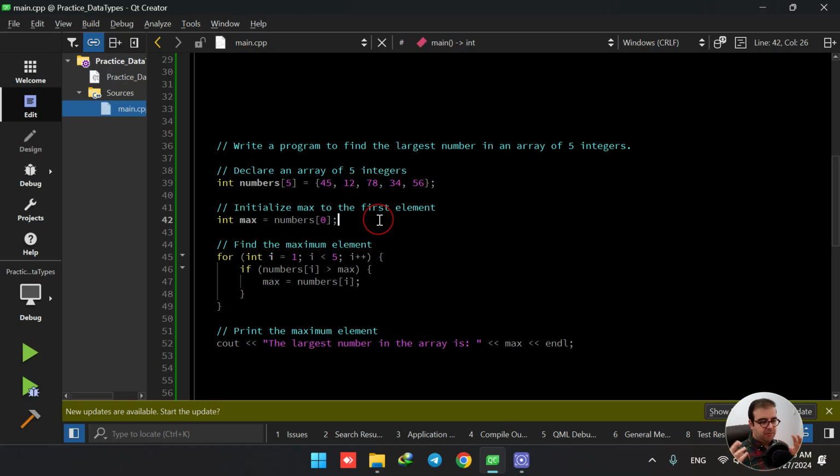So if an element in an array is larger than this max value, we are going to assign that number to max. To do that, we need a for loop.